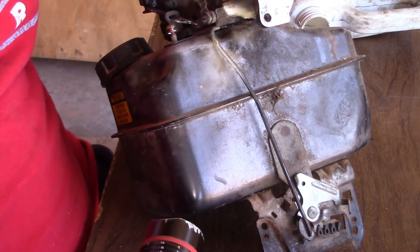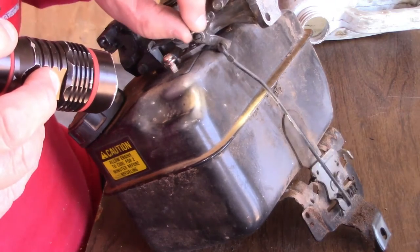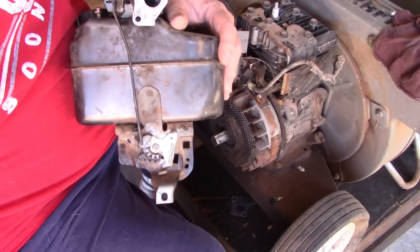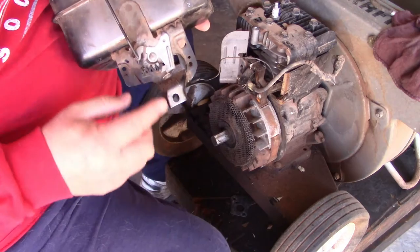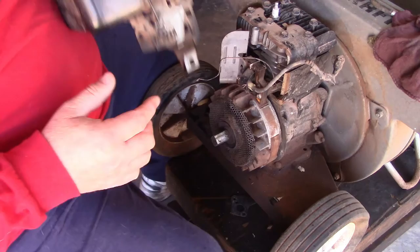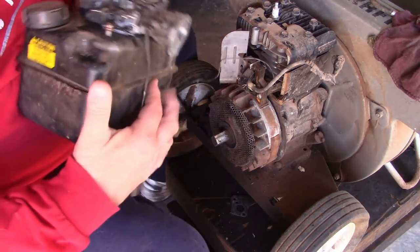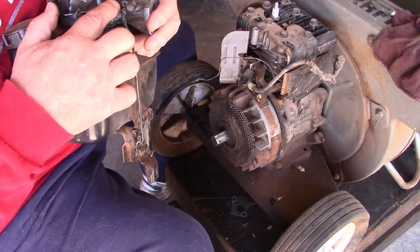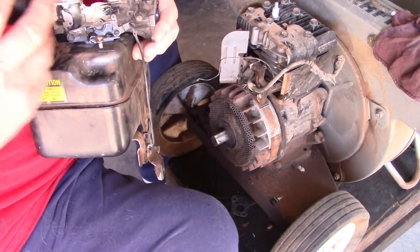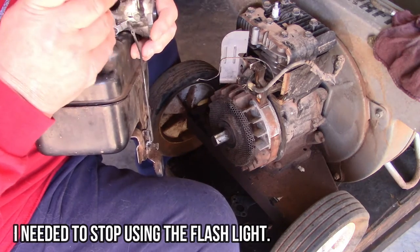So basically we're kind of done with all this right now. I'm not connecting this up yet. You see how that linkage moves everything. So, all right, for now, I'll leave it like that. The main thing I really have to worry about getting right is this linkage, the right way completely. This one little rod I just showed you right here, that rod will connect to that hole right there. Let me get a light. That small rod will connect to right there. So it has to fish through there, as you see.